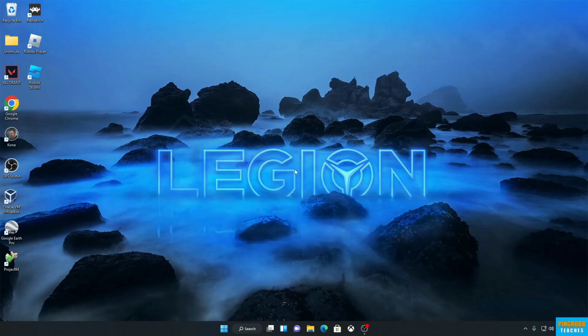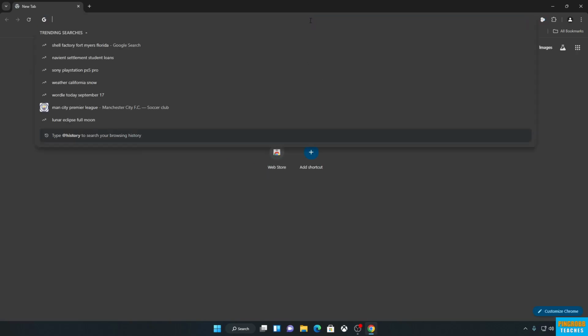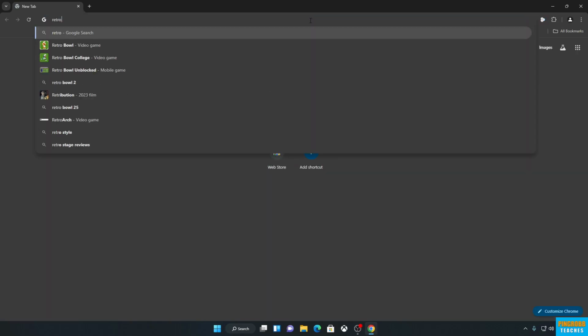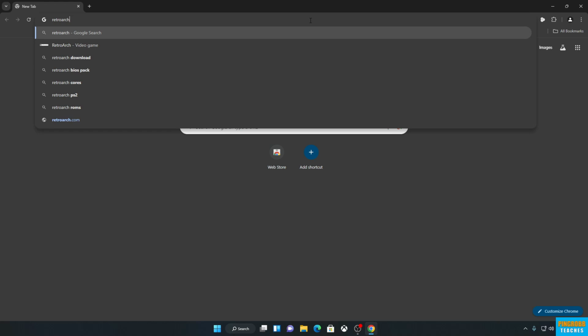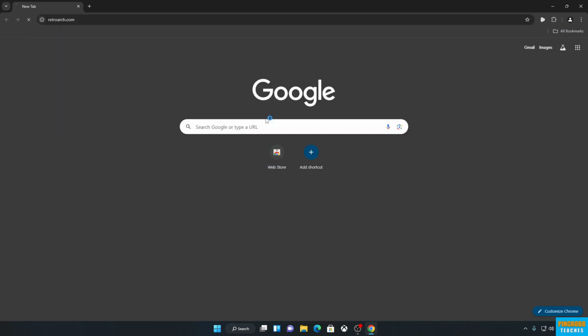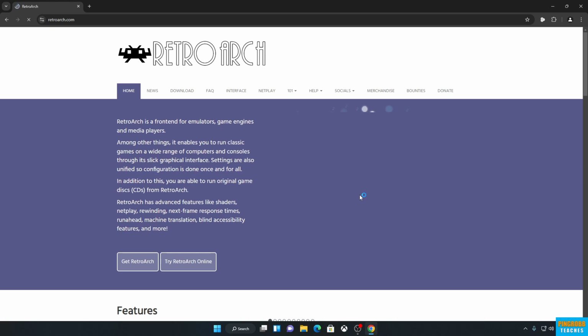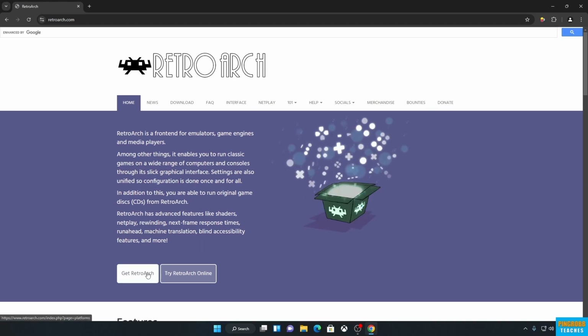Since we don't have the Play Store on our Amazon Fire TV stick, we're going to sideload the RetroArch app using an APK file. This is my preferred method of installing apps anyway. To do this, we're going to open a web browser and navigate to retroarch.com, and in my case it's right there, so I'm just going to click it. There we go. We're going to go to Get RetroArch.